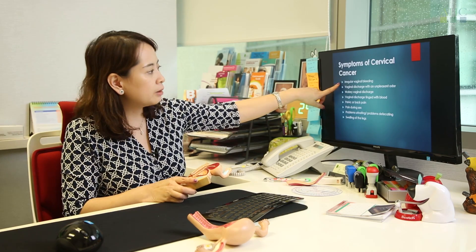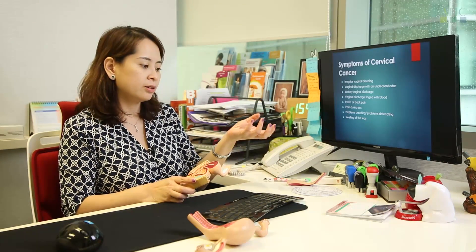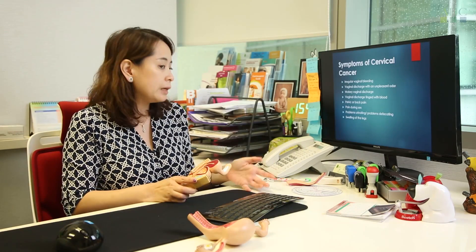The symptoms are usually firstly irregular bleeding and vaginal discharge, because those cells start discharging out of cycle — which means that when you're not having your period you bleed or you have discharge. It can get worse after sex, so we call it post-coital bleeding, whereby after the friction of sex you have more bleeding from the abnormal cells.